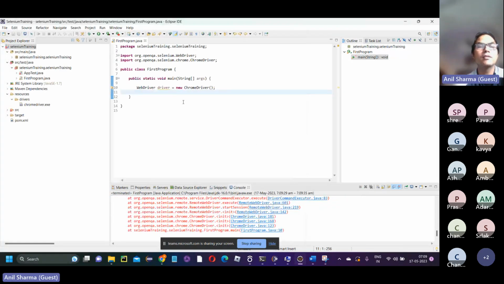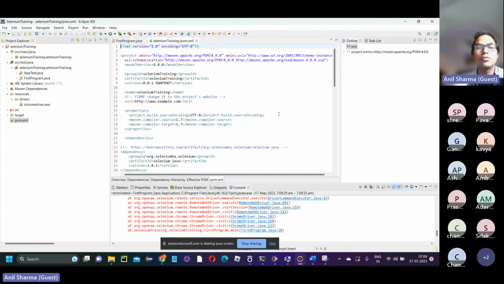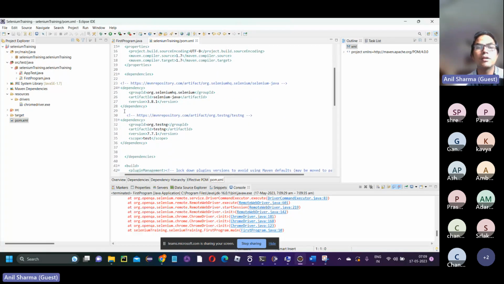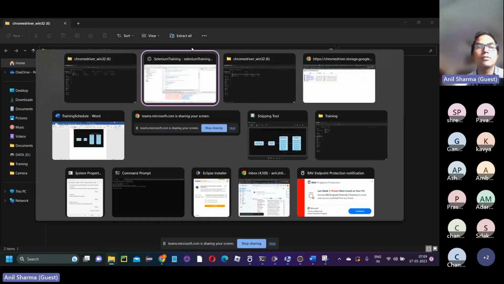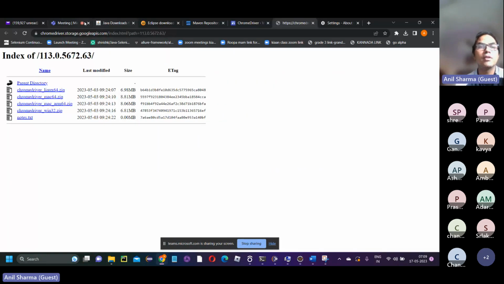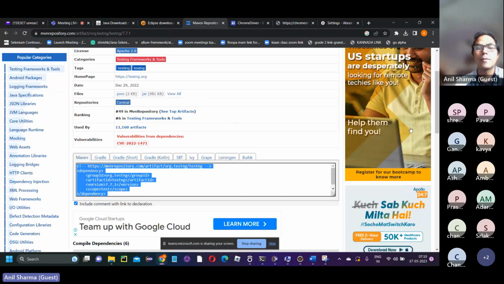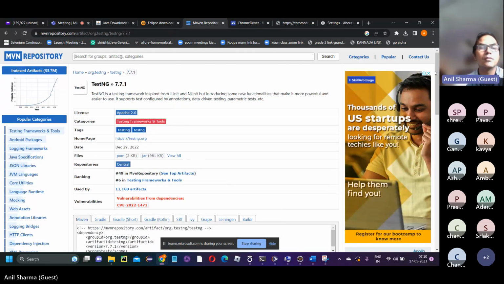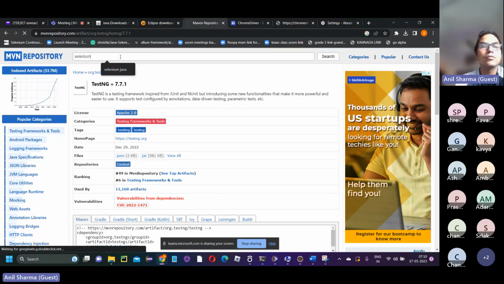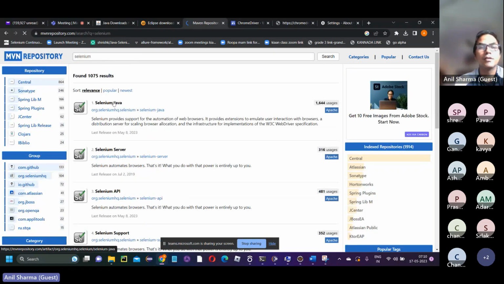Yeah, so what is happening is the version of WebDriver that we have taken in our pom.xml already has a feature where you don't need the executable, but we will revert it back to an earlier version, where we generally used to have that concept. We all should be aware that the executable is required. Where is Maven? Yeah, so here we will search for Selenium. I just want to show you the difference. Selenium Java.